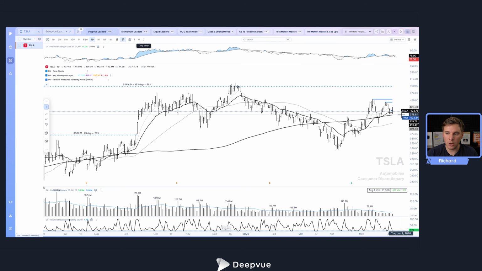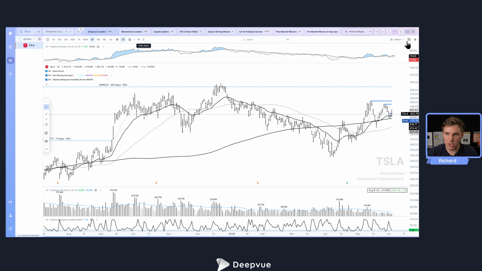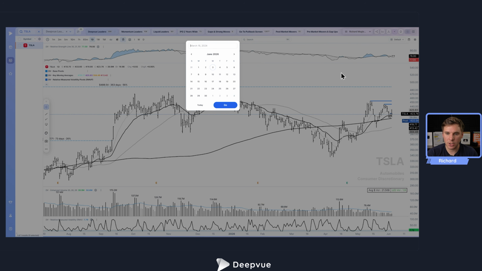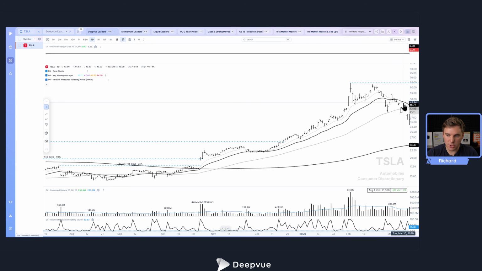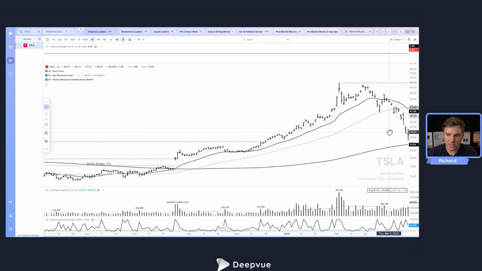And to access the go to date feature, what you want to do is go to the top right of your screen, click this calendar icon, the go to date feature, and now you want to enter the date that you want to start with. So let's just type in March 13th, 2020. And there it is. It picked it up right away. Let's go ahead and say go. And we are back. We are basically as if we were trading this. You can zoom in, all that. You can move left and right to see more price action.